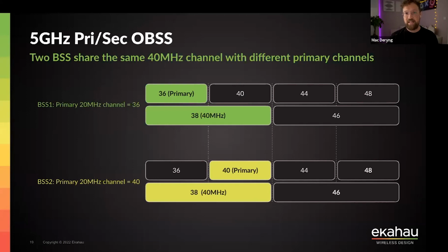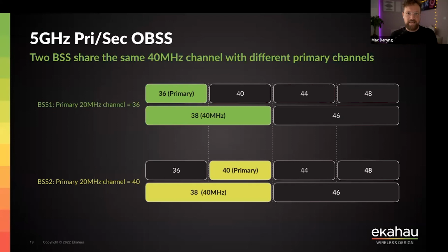So we can detect the energy between 2 different BSSs, but we cannot detect the preambles anymore. In order for you to understand it, we have to understand what a primary channel is. The primary channel, in a bonded channel, is used to transmit all the management and control traffic, and also all your Wi-Fi devices, before they speak, they listen, and they will listen on the primary channel as well.